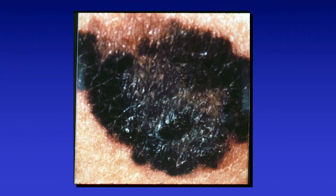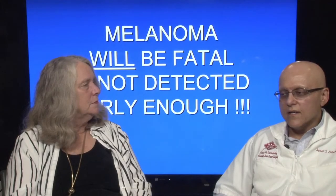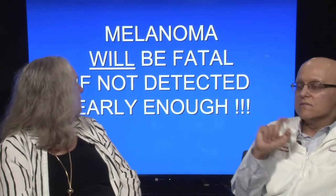Here's another melanoma on the face — not common, but it does occur. When it gets bumpy like this, it's a bad sign because the mortality with melanomas is correlated with depth. This is at least 3 to 5 millimeters — that's not a good sign. We've found melanomas on the bottom of the feet. I had a gentleman who had a spot right below his underwear line — it was a melanoma; it was thin but we caught it. I found one on the buttocks recently. Melanoma will be fatal if not detected early enough — that's one of my recent changes to this talk. We have to be careful.